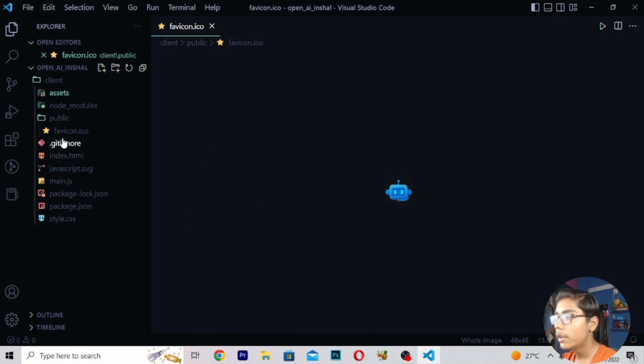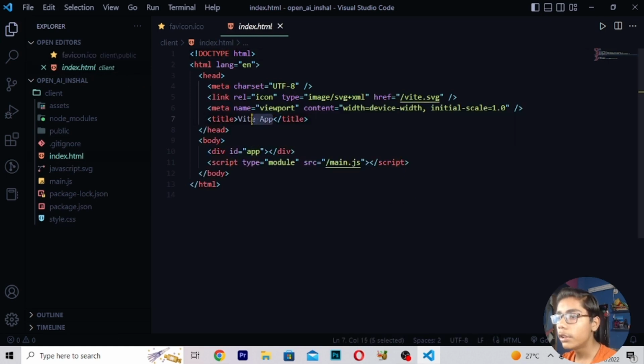Now when you've done that, you have to move to your main file here, which is this one. When you are in your main file, you have to erase this white.svg, and here I will be giving it the name favicon.ico, which is our icon name. Save this, then give it the title. Here I will be giving it the title Codex Your AI. Now you have to save all these things.